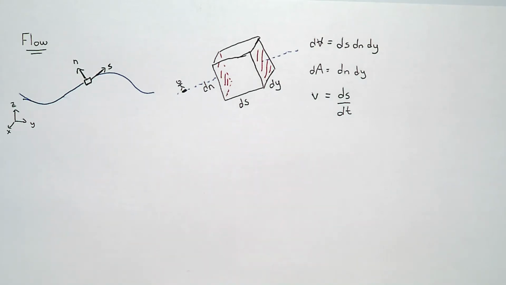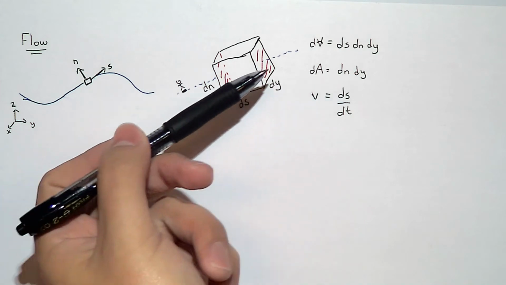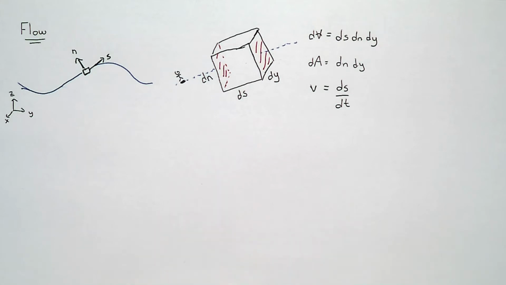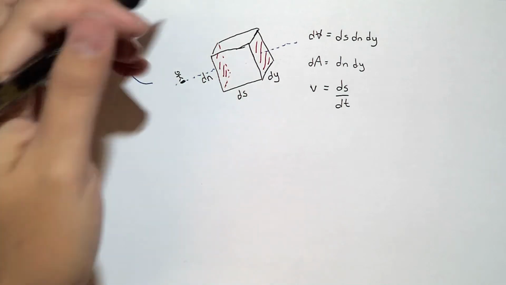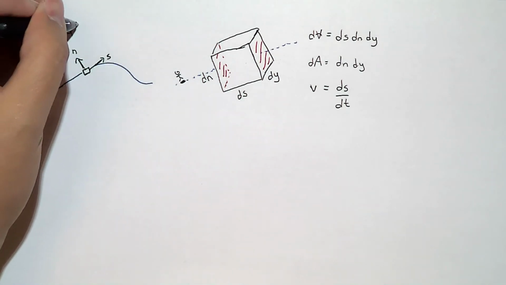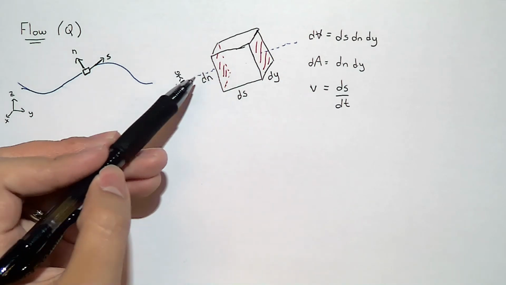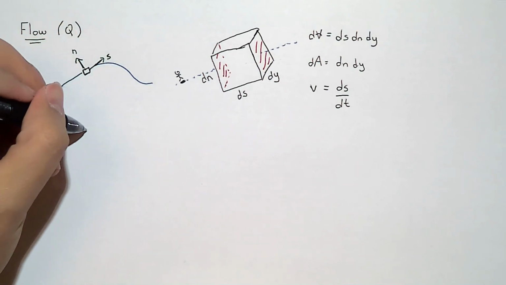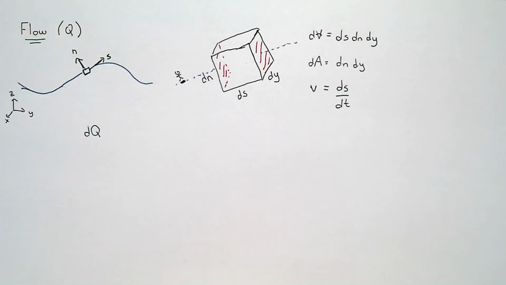But now I don't want to find these. We all know what volume is, what area is, and what velocity is. Instead, I'd like to find the flow passing through this little cube. In other words, fluid enters the control volume, enters this cube, and then leaves the cube as it travels along the streamline. The cube stays in the same place, but fluid enters and leaves it. So I can say that the flow, which I'm going to write down with the letter Q, passing through this tiny cube, is a tiny flow rate.